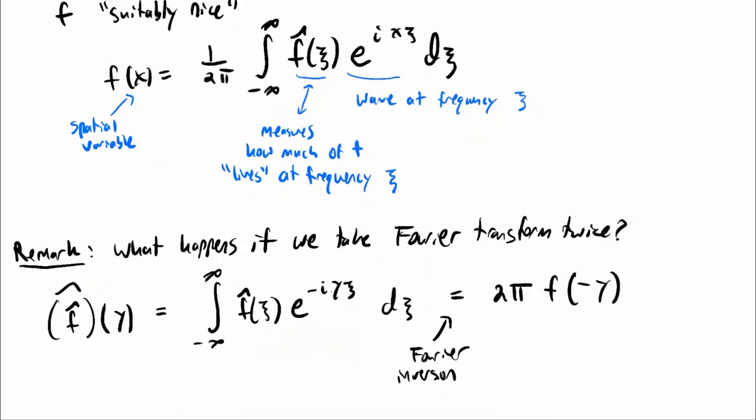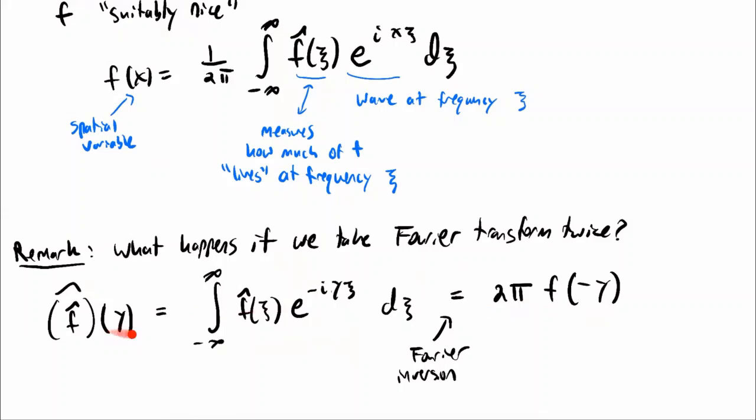And so what this says is that up to flipping the sign of the input here, which is kind of harmless, if we take the Fourier transform twice, we get back to the original function up to this factor of 2 pi and this minus sign, which again, we can always easily deal with these minor changes. We're interested in solving partial differential equations, so these things are kind of inconsequential. You just have to modify your formula slightly.